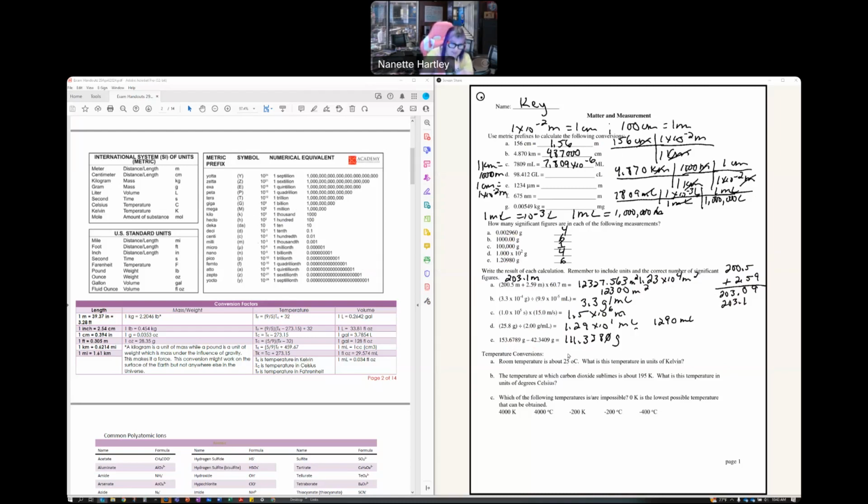So the equation that I need is temperature in Kelvin is equal to the temperature in Celsius plus 273.15. Okay, so that's the conversion that I'm going to do. And so I plug in my TC, and that's equal to 25 plus 273.15. And that gives me an answer of 298.15. Now, if I want to do additional math with it, I'll leave it as 298.15.